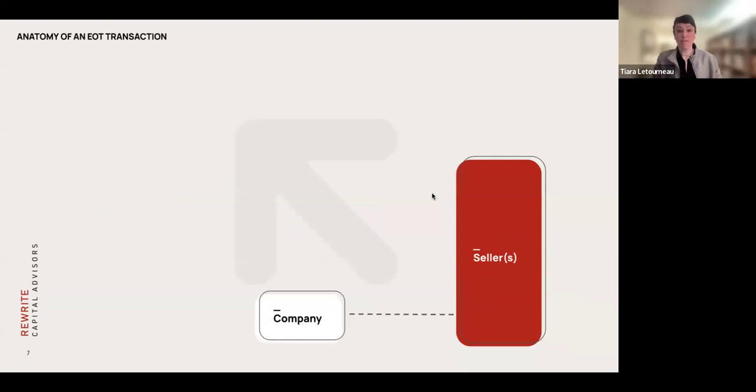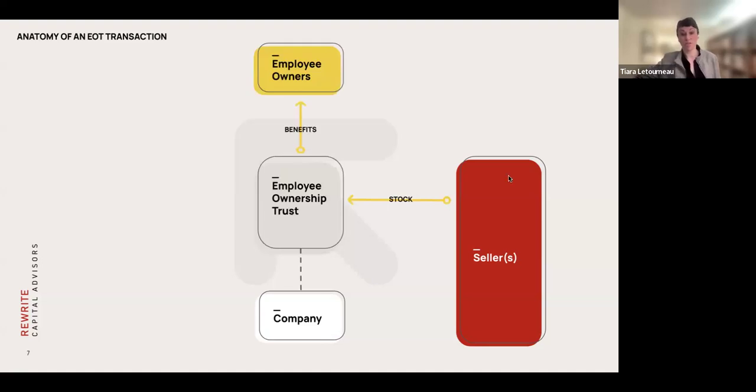Okay, so before you have an EOT, you have a company, and the shares in this fictitious scenario are held 100% by one individual. In reality, it could be multiple sellers, but just to illustrate the example, we're going to imagine that a single individual owns all of the shares and they're going to sell them all over to an EOT. So the seller owns the company shares and they wish to sell those shares to an employee ownership trust. Now, how they're going to do that is they need to sell the stock to the EOT, and the employee owners are going to be the beneficiaries of that EOT. So the benefits of owning that stock will flow through to them. But the employee ownership trust itself is not coming with any cash, right? It is not an entity that has a bunch of cash.